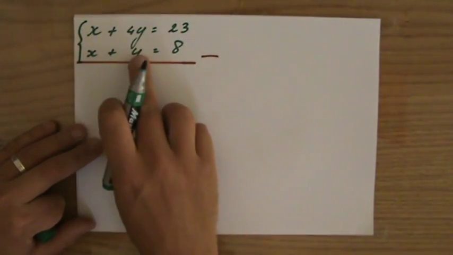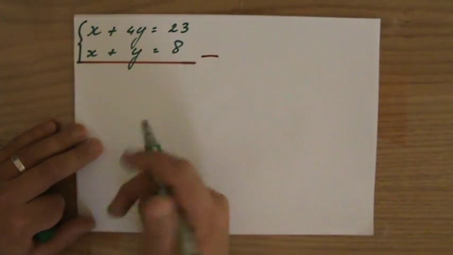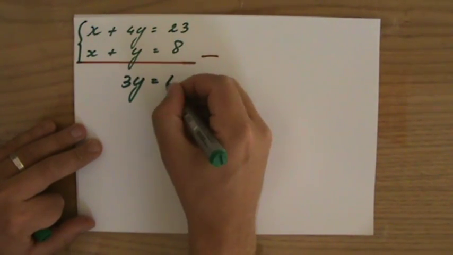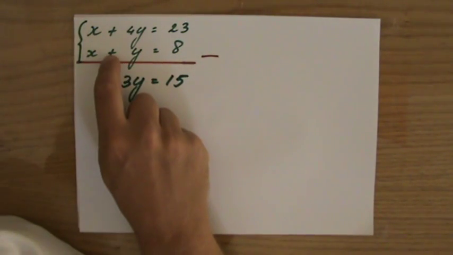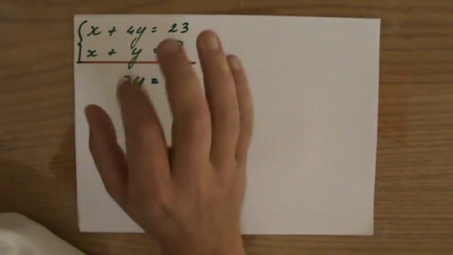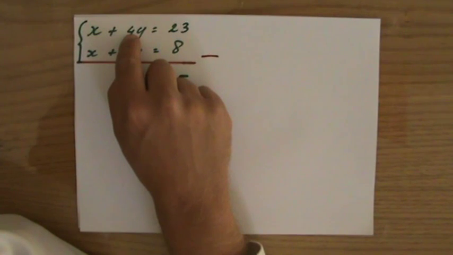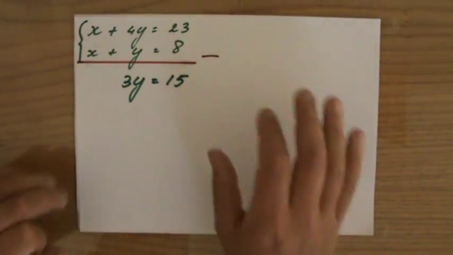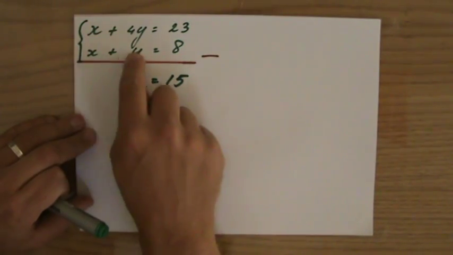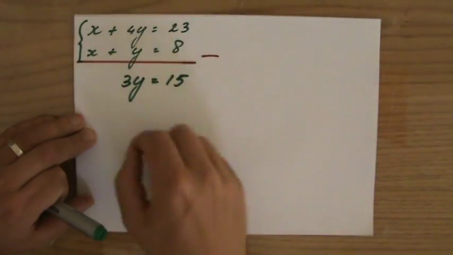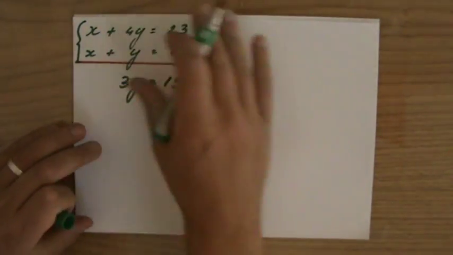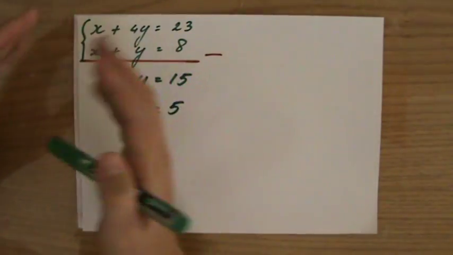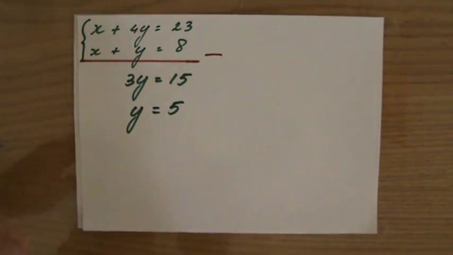4Y minus Y, check those signs. This is a positive, so 4Y minus Y, that is 3Y, equals 23 minus 8, that is 15. Now, what I'd just like to say, if this would be a negative Y, it's not, but let's say it is, please be careful. Because then it would be 4Y minus minus Y, which would then be 5Y. In this case, that's not the situation, but I can imagine you'll get a question where it will say minus Y here. Then you have to take care. That's why I use my finger. Anyway, now it's 4Y minus Y, that's 3Y. 3Y equals 15. That makes Y the same as 5. I hope you can see that. 15 divided by 3. I divide both sides by 3. Good.